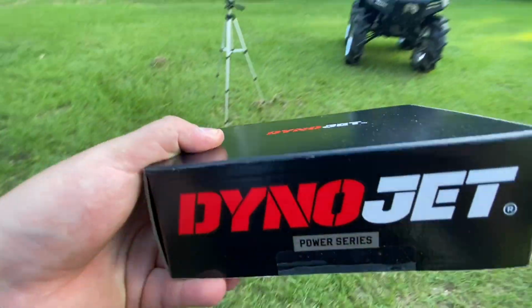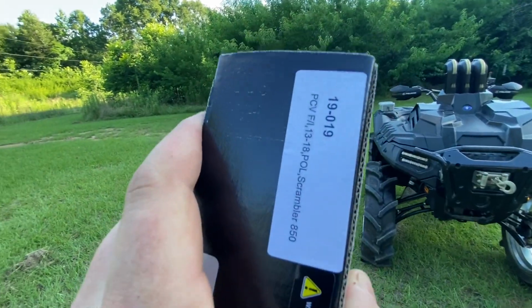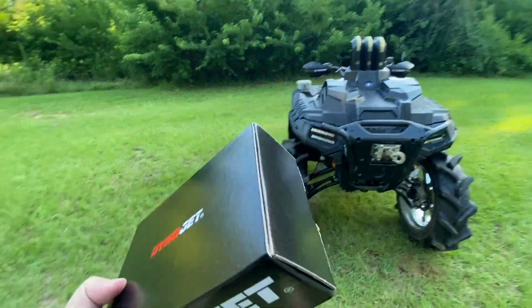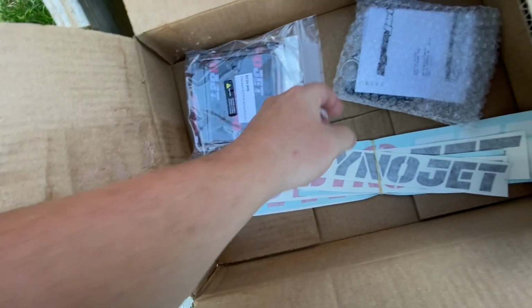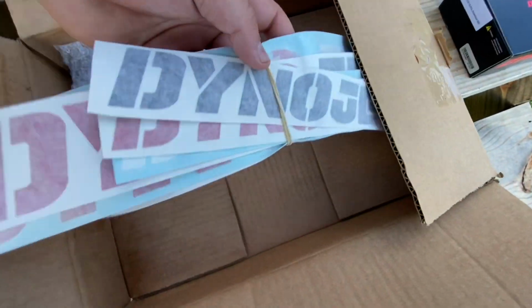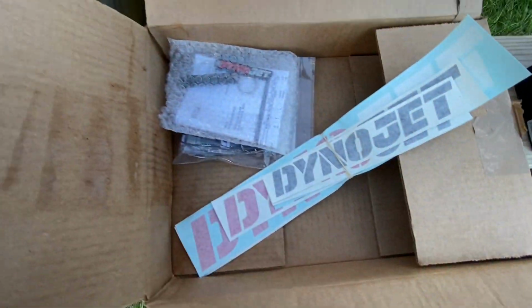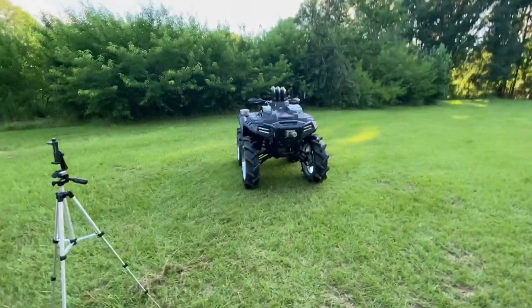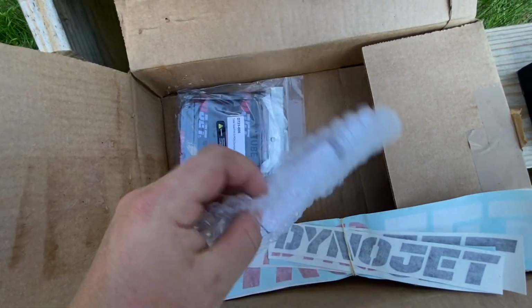Oh my goodness, look at it. Oh my gosh, that DynoJet Power Commander 5, boy. Ooh, I'm so excited. Check it out. What else we got in here? I don't even know what that is. It's a scarf? Nice. And we got some keychains. Look at that. That is tight. And oh boy, the truck about to get decked out, son. Oh yeah, those going on the truck. Ooh, man, that is absolutely sick. Yes, look at those stickers and that keychain. That's a pretty cool keychain. I ain't gonna lie, I like that.